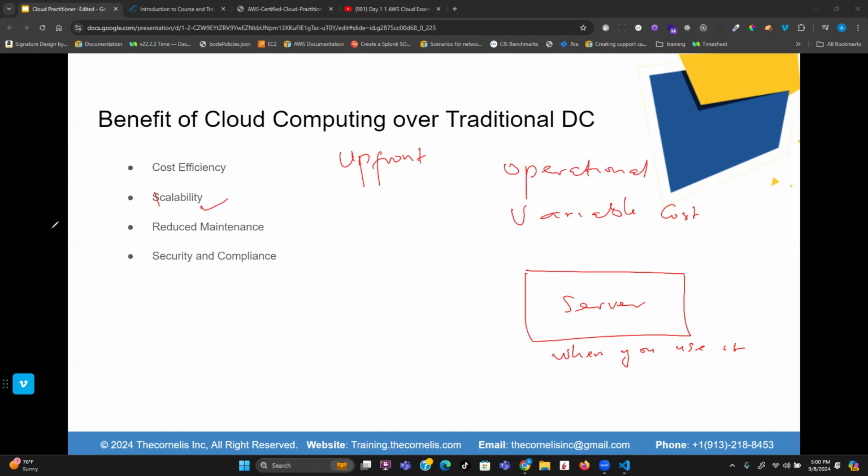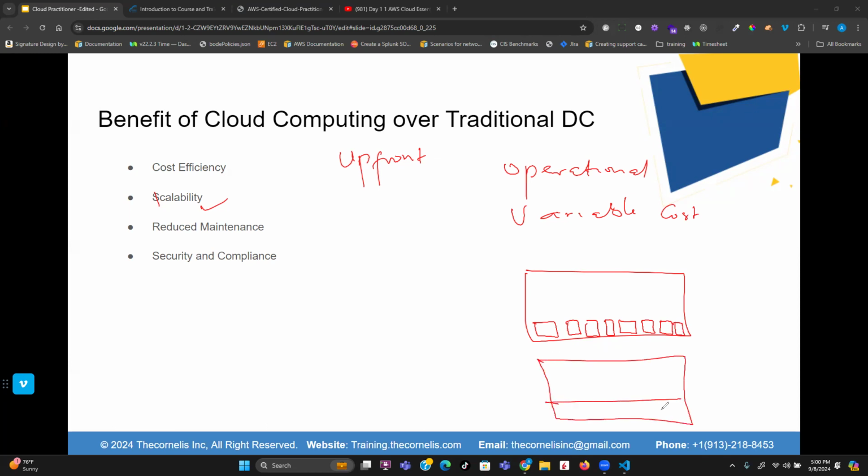Remember the example that we gave earlier, myself and Don, that Don has a lot of servers idle that he's not using, and I need 4 of them. So guess what? If tomorrow my service booms and I need more servers, all I will do is get more servers from Don. And if Don does not have more servers for me, I can go to another person and get more servers. So I can scale up.